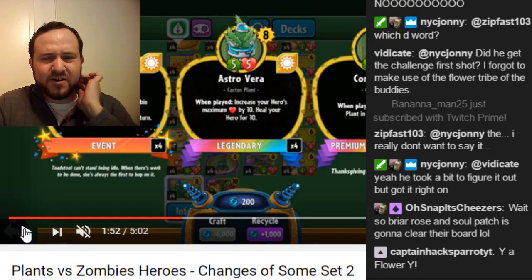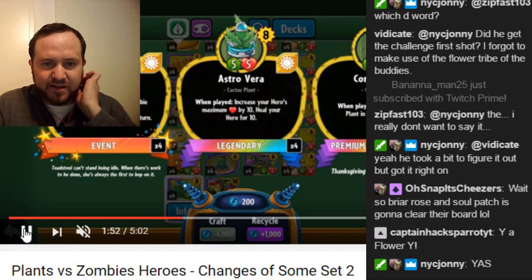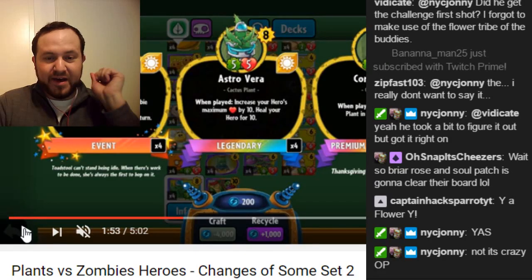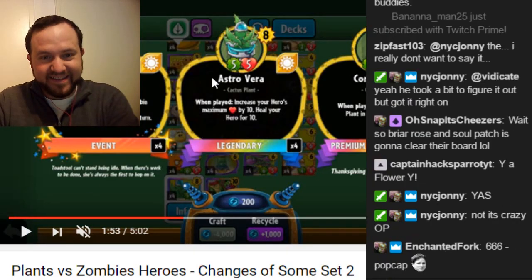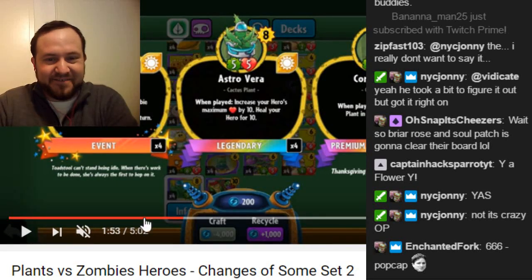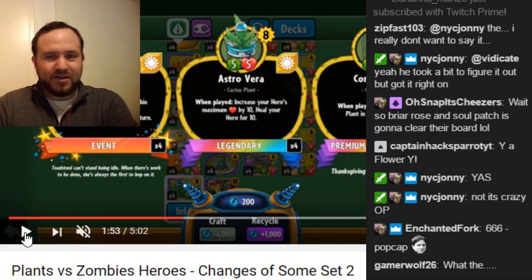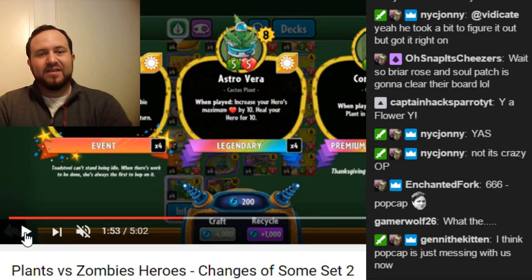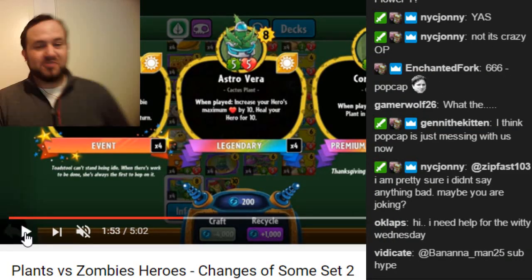Okay, here's Astro Vera. Oh, I don't know if we even saw this cactus plant. When played, increase your hero's maximum health by 10. It is an 8-cost card, so expensive 5/5. Heal your hero for 10. So it does both, I guess. It makes the maximum health go up. That doesn't heal you. Okay, then it heals you for 10. Interesting survivability card with the solar class here.